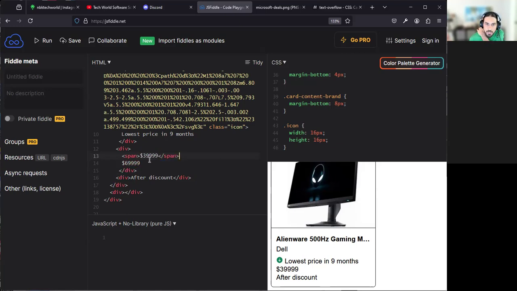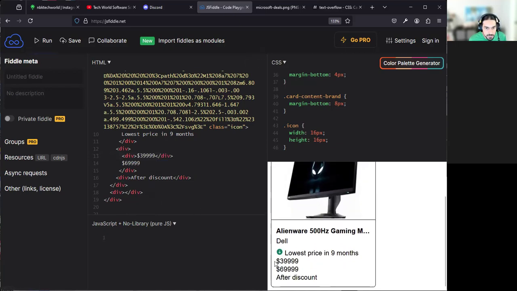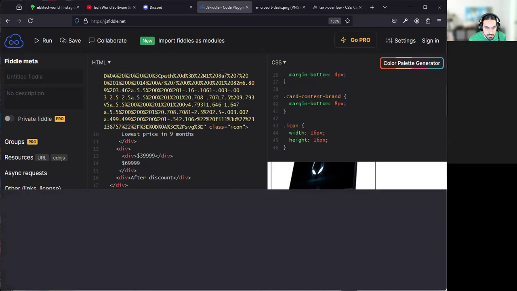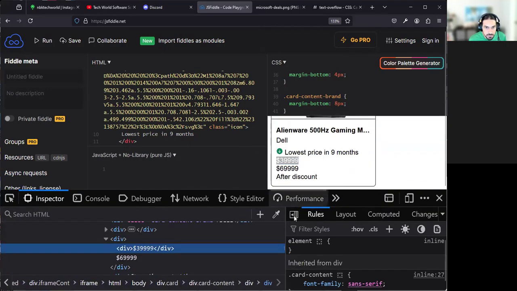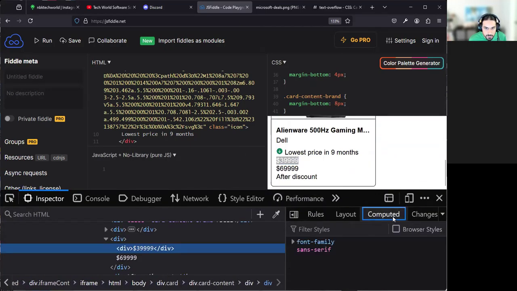This is like the generic container for inline. So I didn't explain inline versus block, but basically, there's a property called display. And when you display block, it will push everything to the side. Let me show you here. If I put div here, a div by default has display block. So what's going to happen is the 3999 is going to push the other one to a new line because display is block.